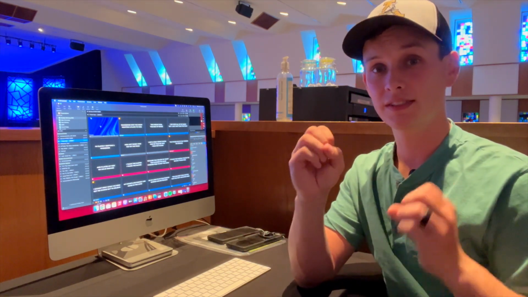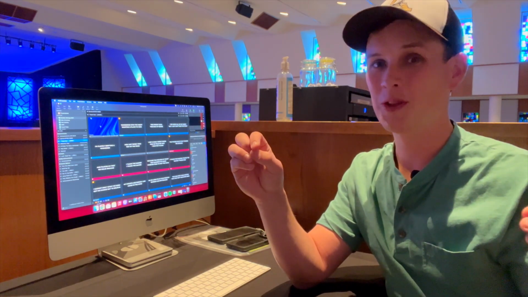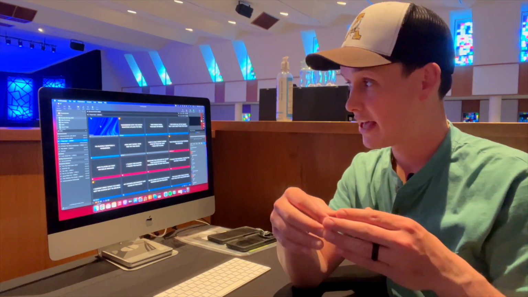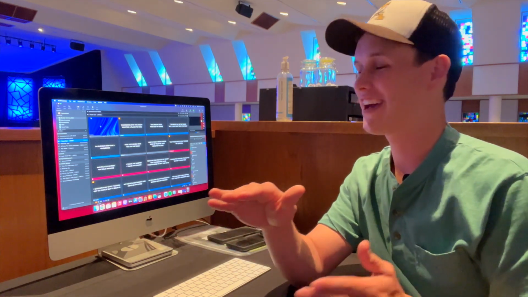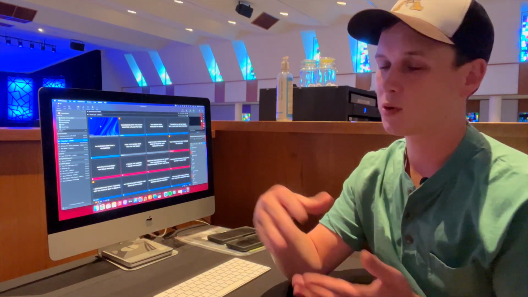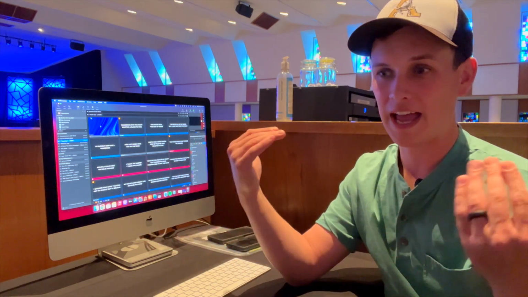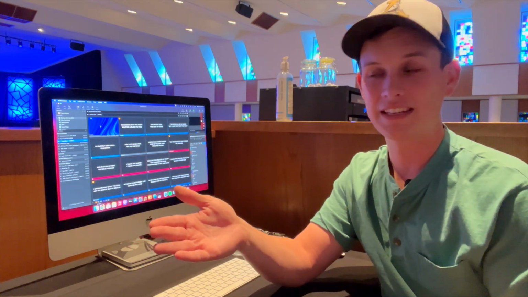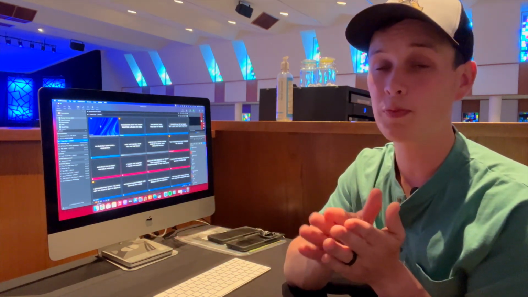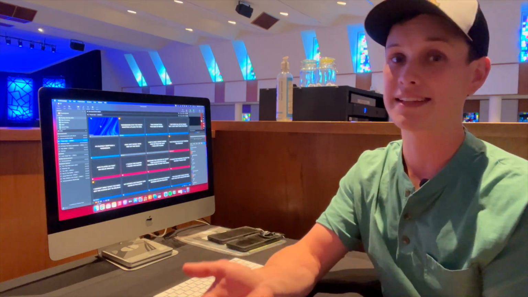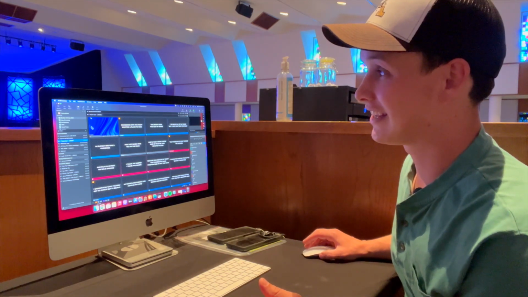If you click it once, the lights will come on. If you click it twice on accident, you'll notice, maybe you've noticed it in a service, that all the lights will go off. It'll be pitch black in the sanctuary. That has caused some comical situations where we'll get the majority of the way through a song and the lights are still off. The crazy part is it's a super easy solution to make the lights come back on. All you have to do is click this first slide again.